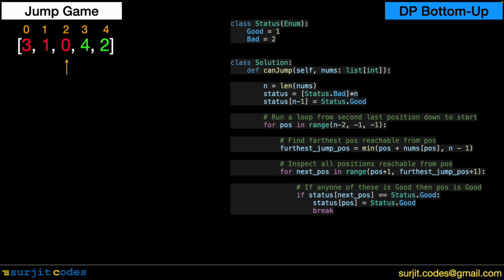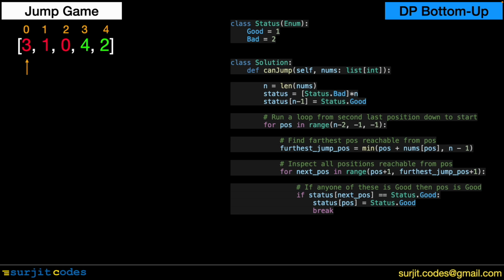In the next iteration, pos is 2. As the value of pos 2 is 0, no jumps are possible, so the inner loop is skipped. Next, pos becomes 1 and the value is 1. So we can jump only one step to pos 2. As pos 2 is bad, pos 1 also remains bad.